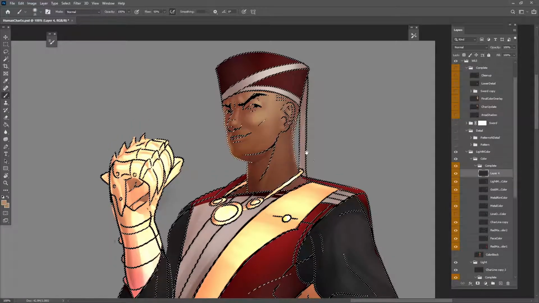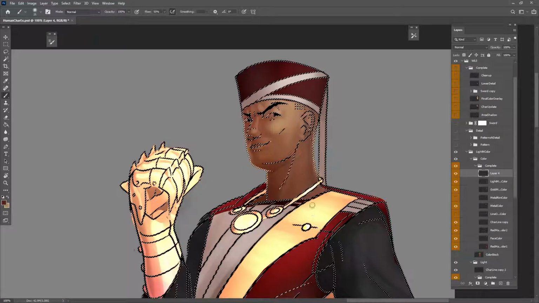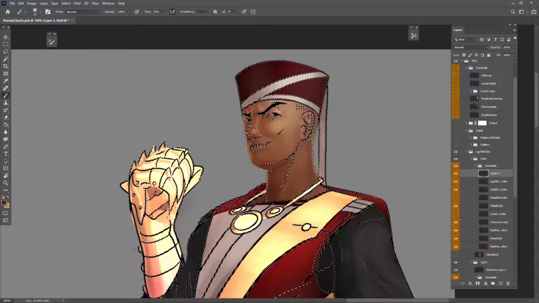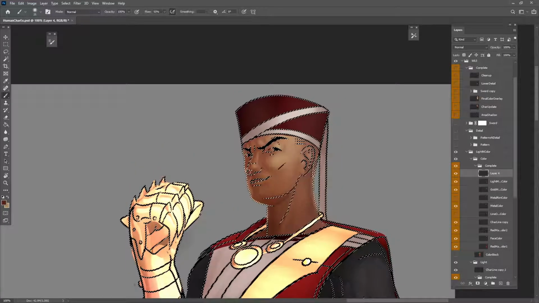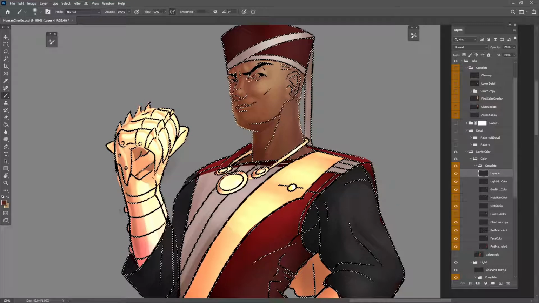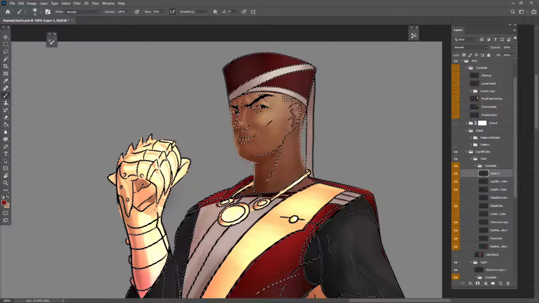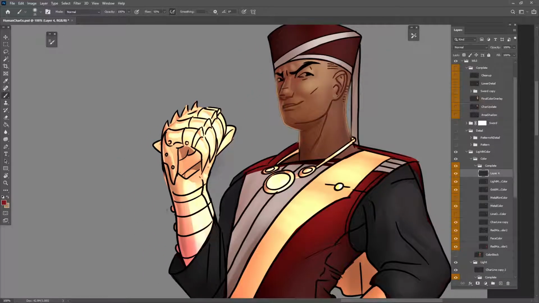Do that sort of rim light on my character. I might darken this line, but make it so it's not quite black, right? Make it sort of a dark brown on the underside. Right, and you can see how you get that sort of cell shaded blending on all of this.